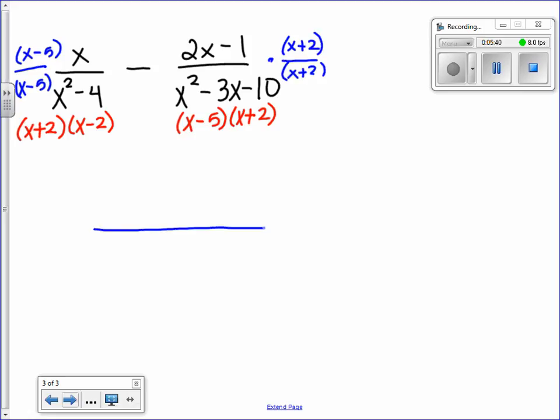Now, when you write your denominator, you don't have to multiply it out. When you write your denominator out, don't actually multiply it out, because, lots of reasons. First of all, you don't have to, because in the end, you may have to factor and cancel anyway. So it's just going to save you some time. Just write out x plus 2, x minus 2, x minus 5. Just leave it like that.